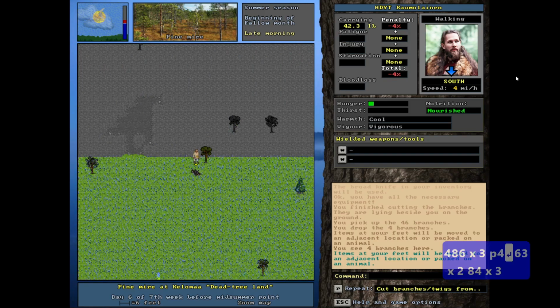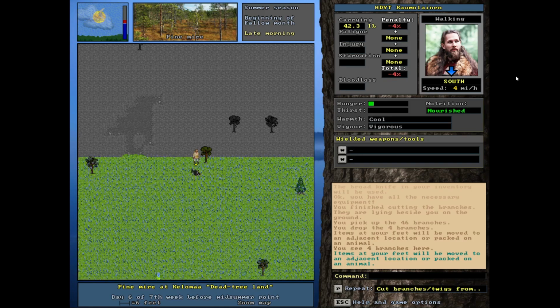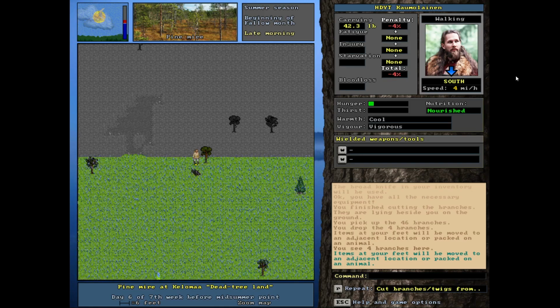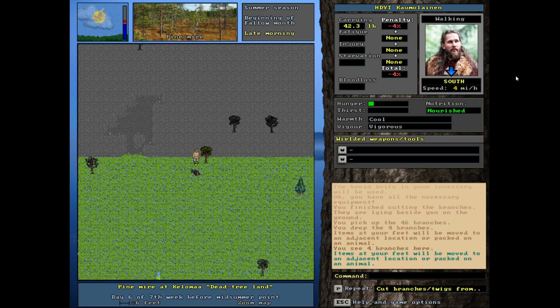Now we want to set these on fire. So I'm going to hit the F button, F for fire, very simple. And again, imagine you've got like the striker in your pocket already. So you never really have to worry about fire unless you're worried about your fuel.